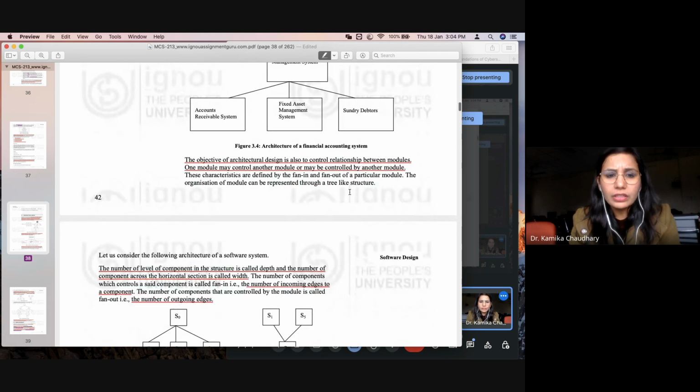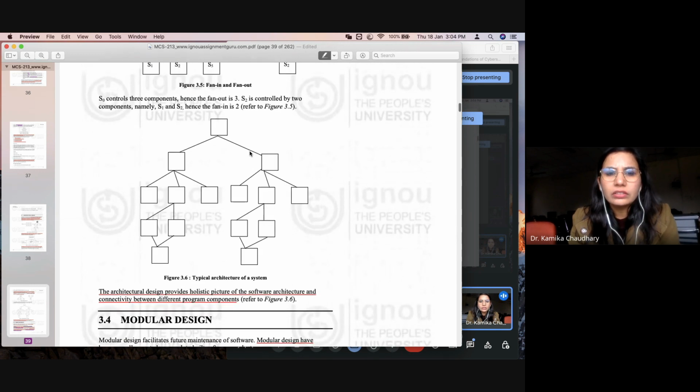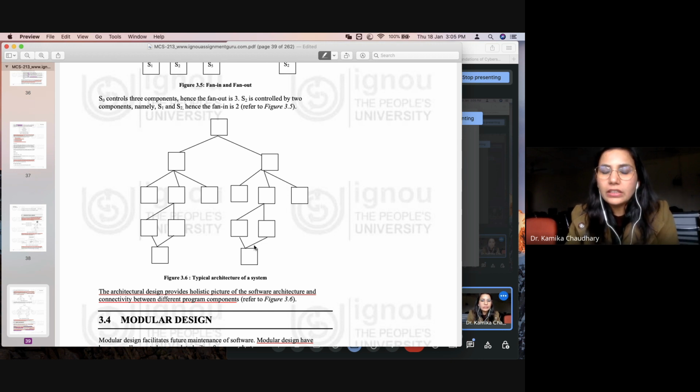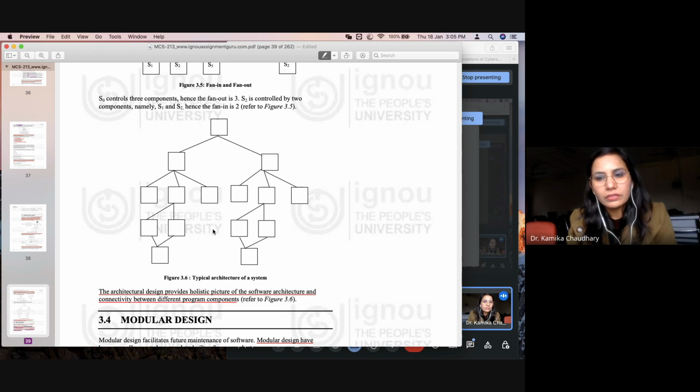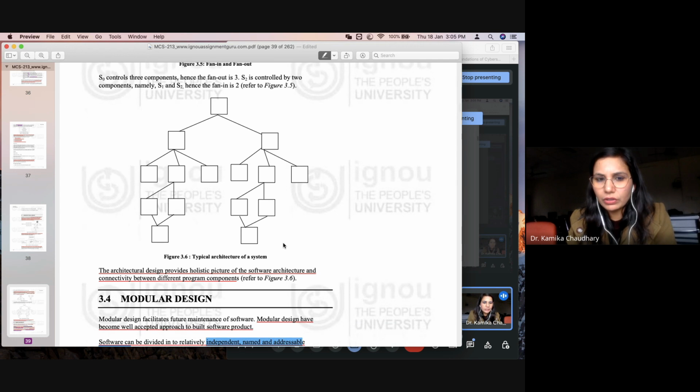Then after that, moving on, this is again a typical architecture of any system. It just depends on the modules of the model, how many modules it has, what the breakdown of the entire system is, and then how they are connected with each other. It's not that this is any standard architecture or this is the standard that needs to be followed. It's just an example of an architecture of a system, which could look like this. Your system, your modules, and the architecture of those modules can look different also. But this is the hierarchy from top to bottom, which is generally followed, right?